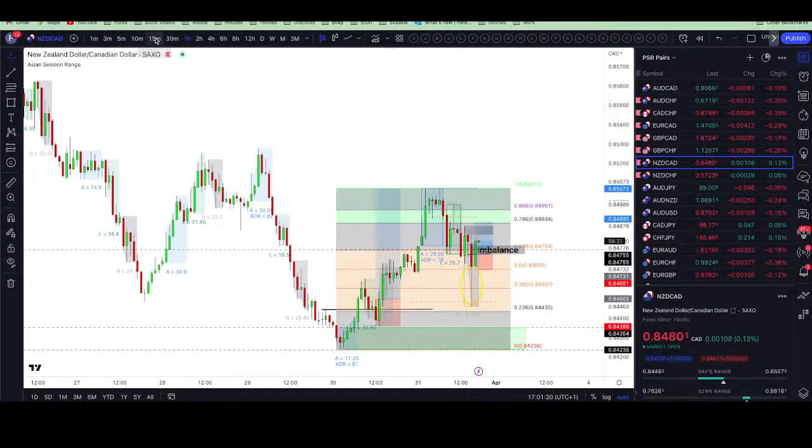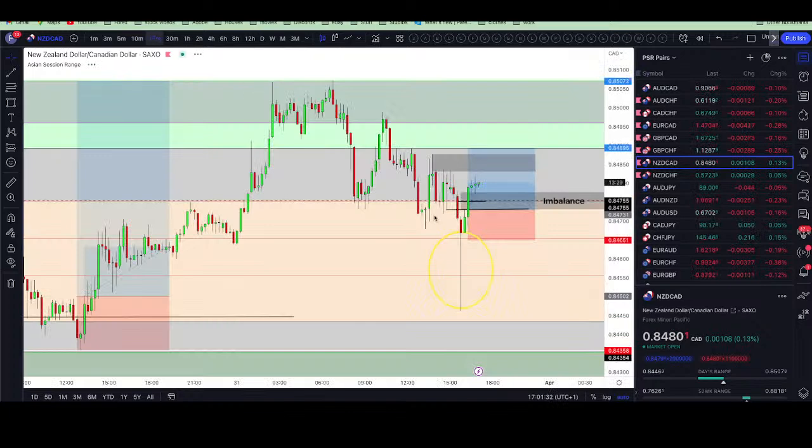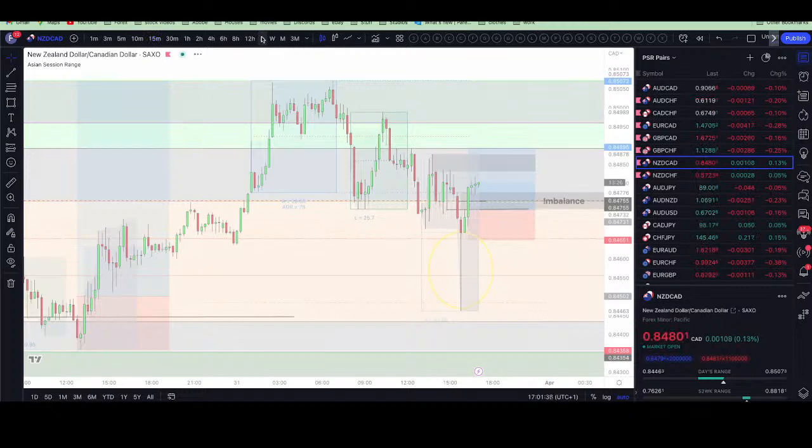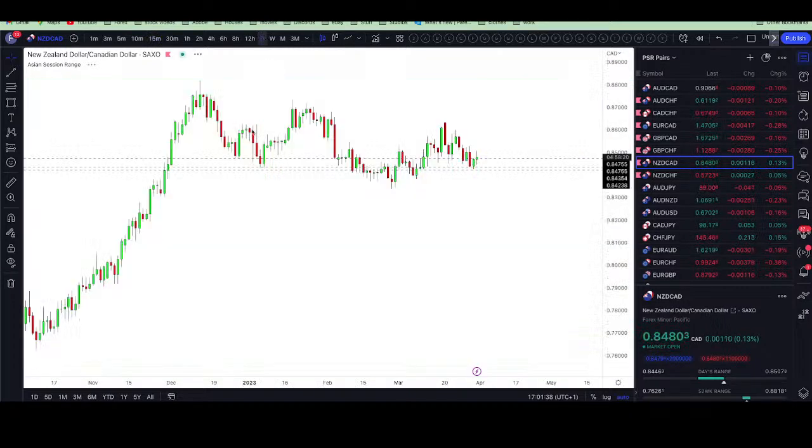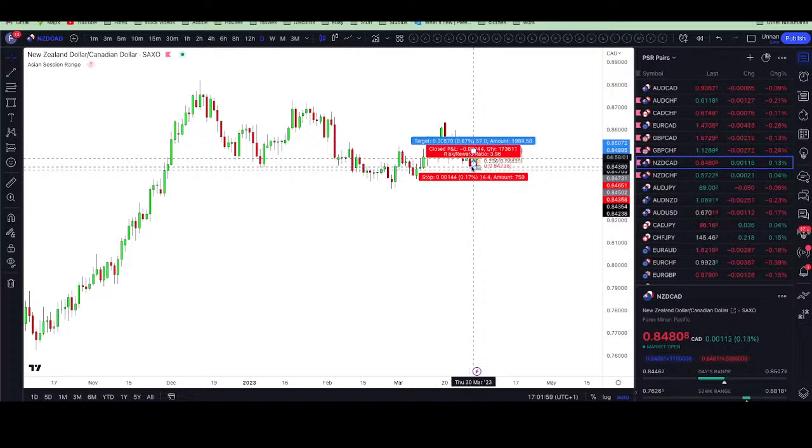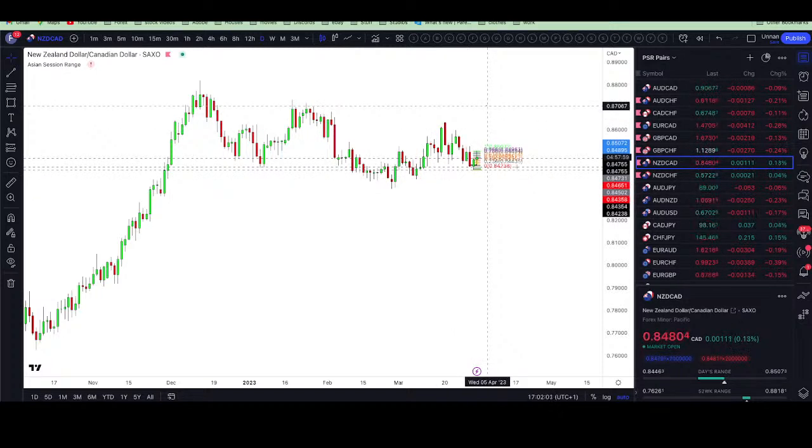NZD CAD is low though. So that's why we're seeing that. NZD CAD is still buying. But again, if we go to NZD CAD on the daily, you'll see what I'm saying. NZD CAD, look where it is. GBP CAD is up here, basically up this area trying to buy again. NZD CAD is down here, which we can see even on the daily, higher low, and where it's coming from now could be a higher low continuation buy. So even NZD CAD, if I was going to sell it, I'm still waiting for it to stop hunt high to sell it back down. So that's why NZD CAD could be holding and GBP CAD is not.